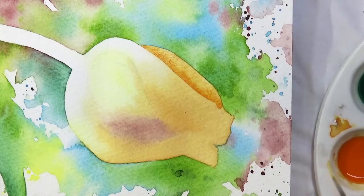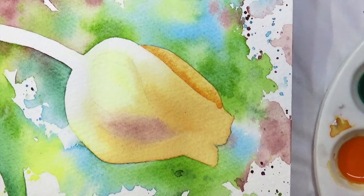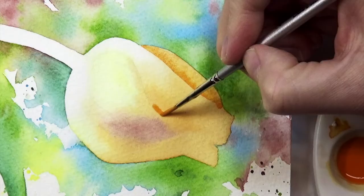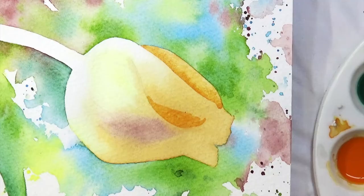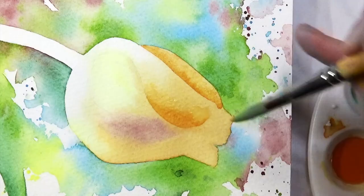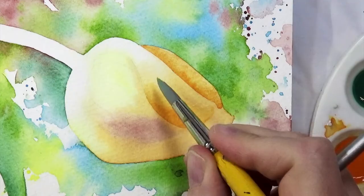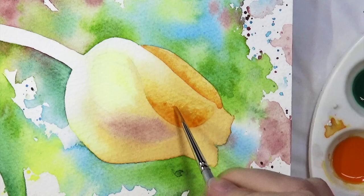Now I'm going to create some edges for the petals that are folding right here. I'm going to use a darker orange. And a damp brush. I'm going to take just a damp brush with clean water up to the edge of the orange that I just applied so that the color kind of softens. If I'm getting any blooming from too much water on my brush, I can just go back through and add some orange paint.